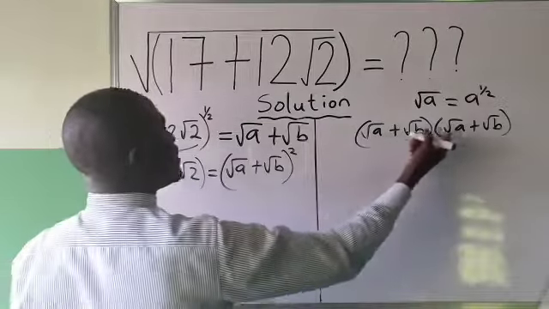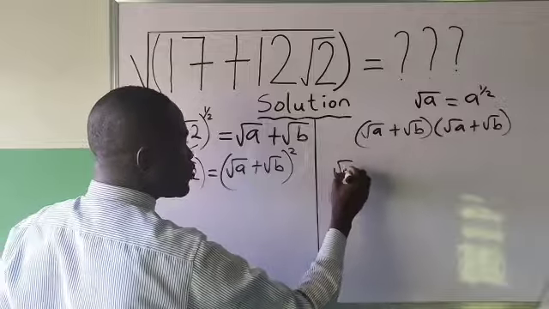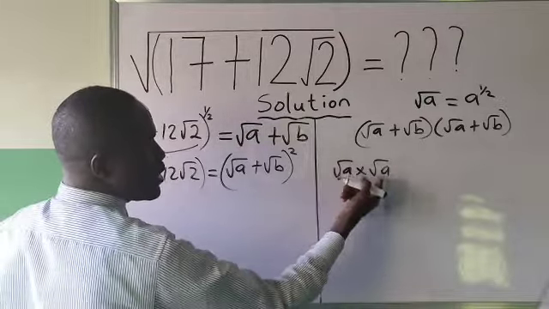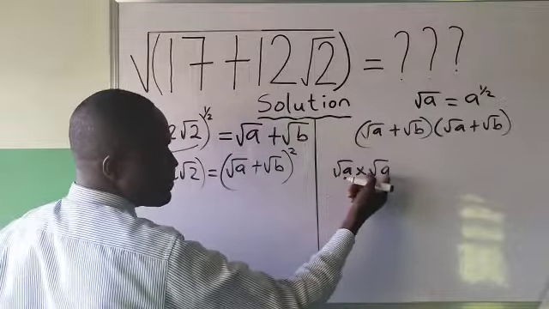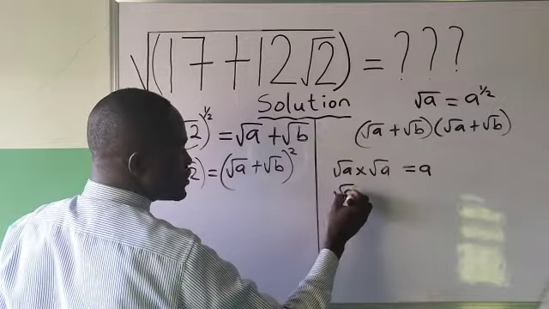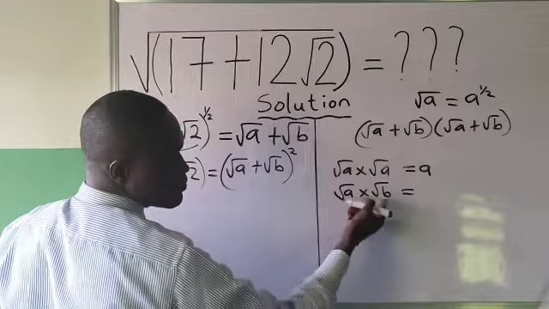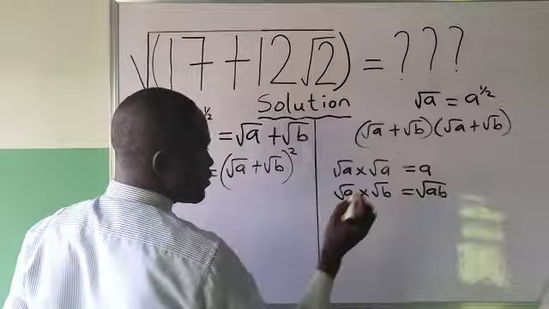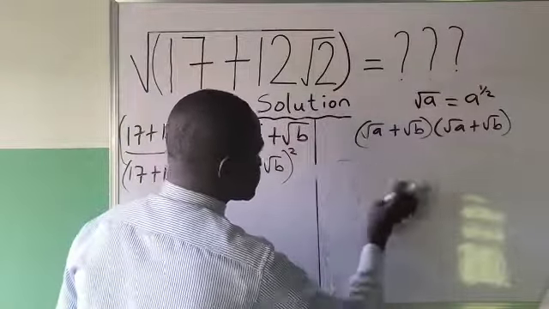When expanding it, we say this times this. We say square root of A times square root of A. Since the letter A are in the square root sign and they are the same, we say it is equal to A. But when we say square root of A times square root of B, because they are not the same, you say square root of A times B, AB. So we need to note that as we do our expansion.